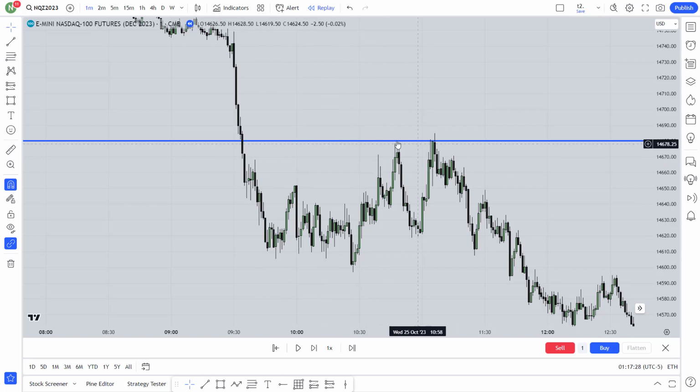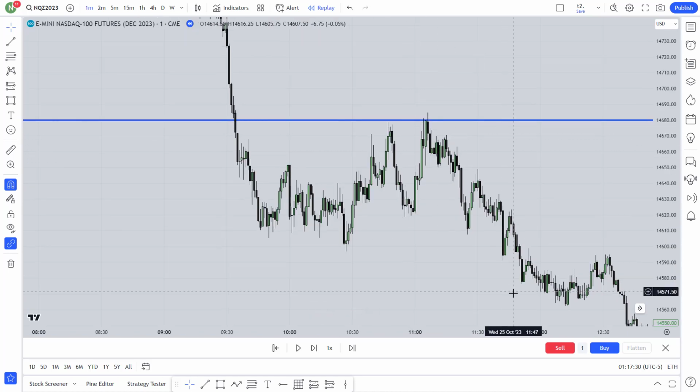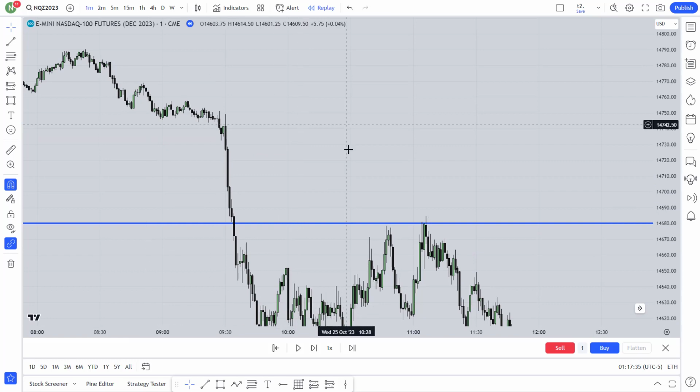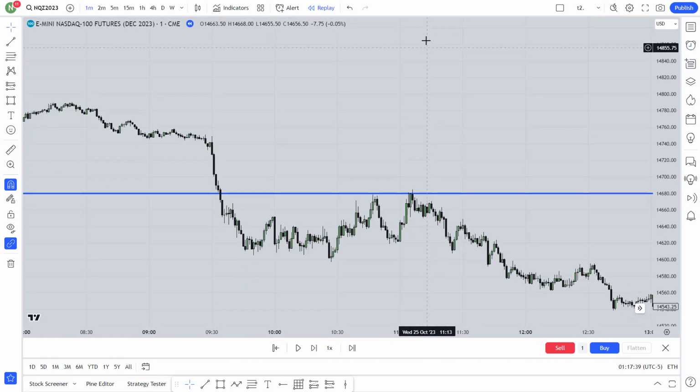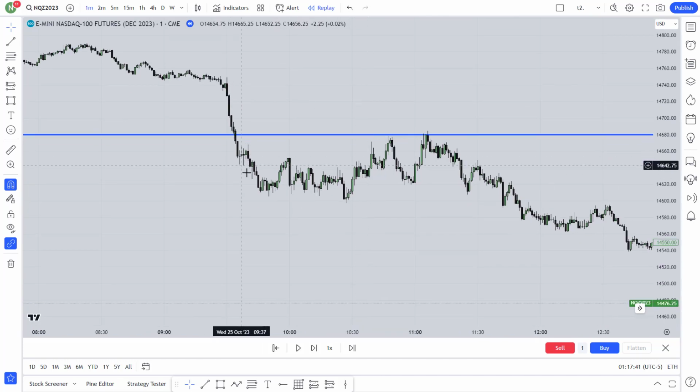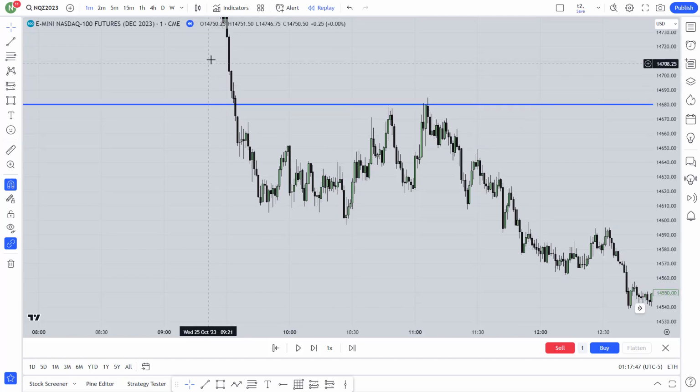The buy side liquidity, as your expectation is market will go low, and after 9:30 it came below both levels. You see, this is the previous week 50%, this is this week opening, so price came below both levels. Your weekly analysis was telling you market will go lower, and you see the run, then it started to go higher. This is the first time it has taken some kind of buy side liquidity.